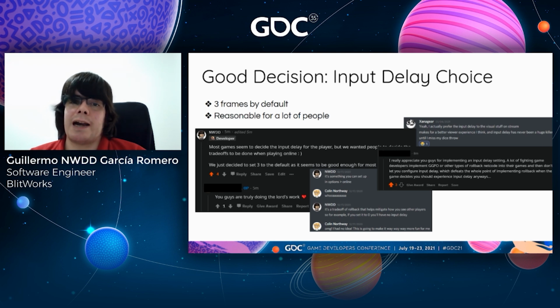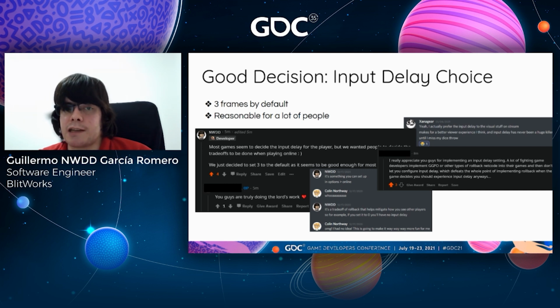For example, I don't care if the game has 1 or 2 or 3 frames of constant input delay. It's very important for me that it is constant. However, Tony Cabello, BlitWorks CEO, didn't enjoy the game with more than 1 frame of input delay. And some people, like Colin Norway, the Blue Spelunker, were also very thrilled to know that they could disable all input delay, even if that meant having frequent extrapolation glitches, but a much better experience.